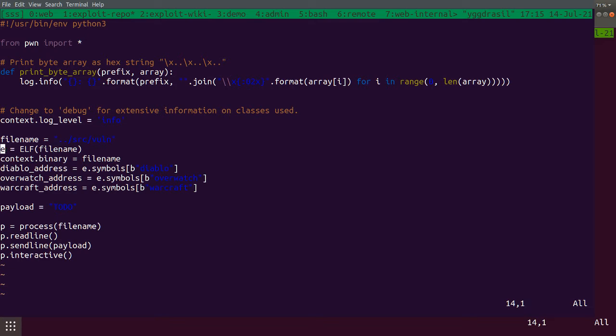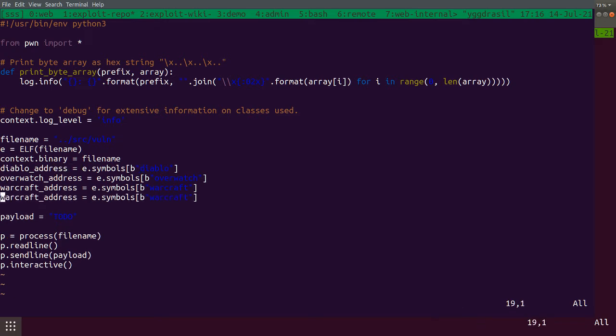Fortunately, PWN tools has some very nice way of doing it. If you use ELF on the executable image, and then you say e.symbols of the symbol name, provided the executable is not stripped, you are able to extract the address. So this is the way. Let me also add the StarCraft address.